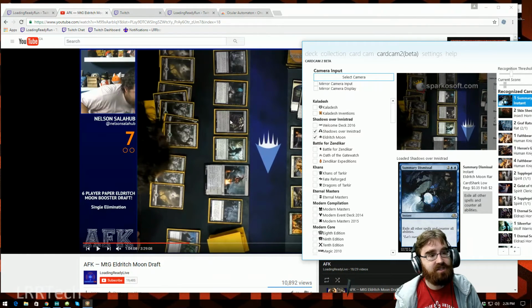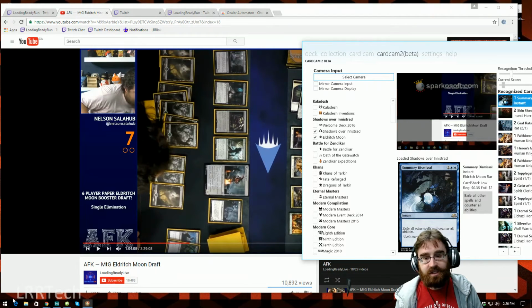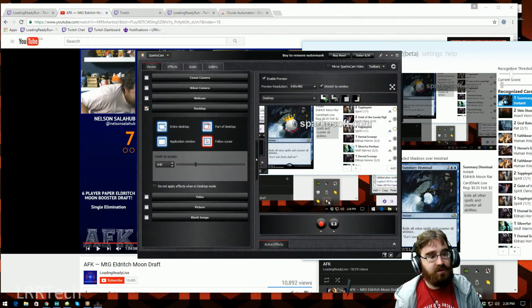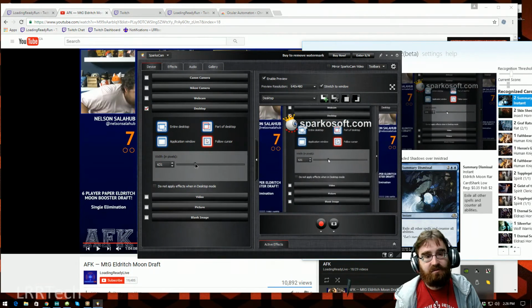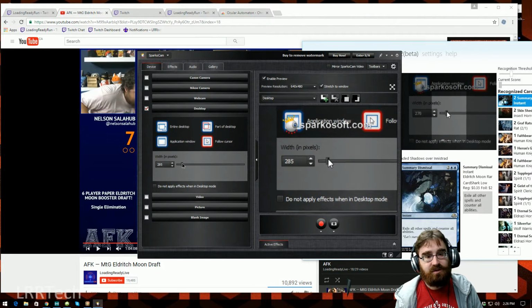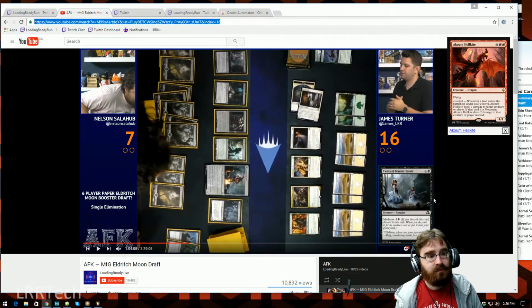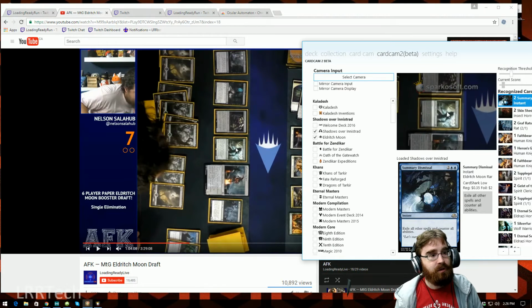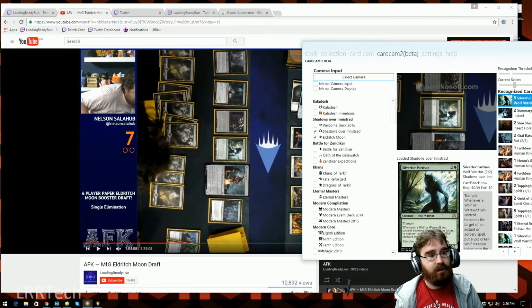The first thing is, this is way small, so we have to zoom it in a little bit. It could be easier to use. If we zoom this in a little bit, then when we go into here, you can see it's pretty good. And there, Silver Fur Partisan.